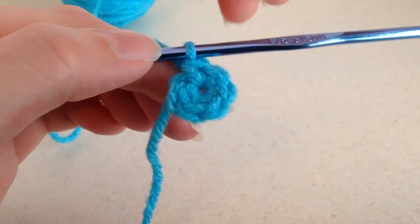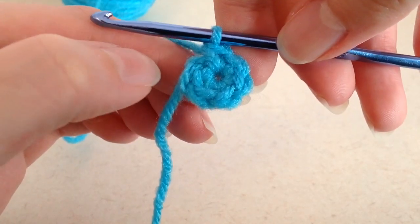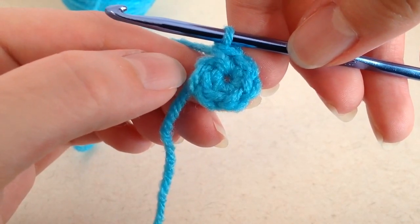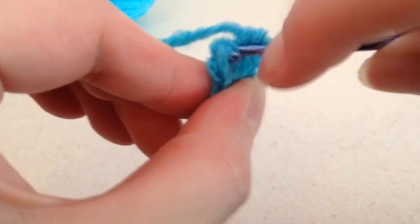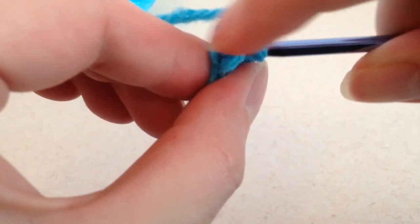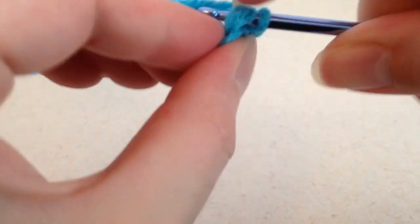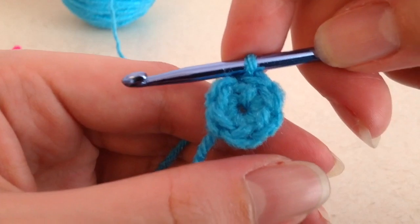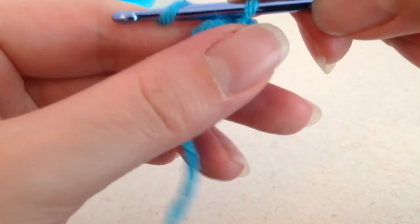Okay, so to finish, after you have your 6 single crochet stitches, we're going to slip stitch in the first single crochet that we made, which is this stitch right here. So to slip stitch, you're just going to insert your hook into the top of the stitch. There we go. Yarn over and pull through all the loops on your hook just like that, and that's going to close up the round.